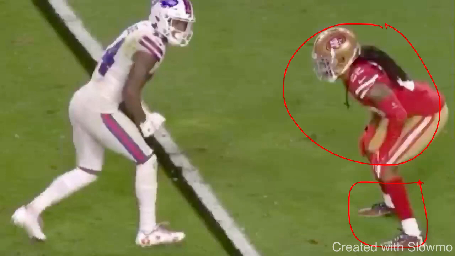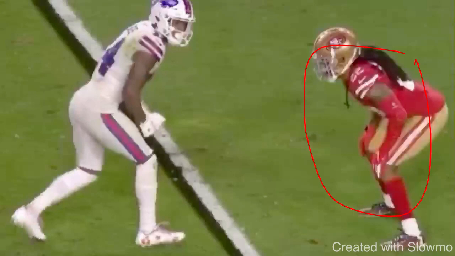So if he's inside shade, right? We just talked about this from the last clip. Why is he inside shade in the first place? He's inside shade to force you to the sideline, right? He's inside shade because he does not want to give up the inside release. So you have an inside breaking route.